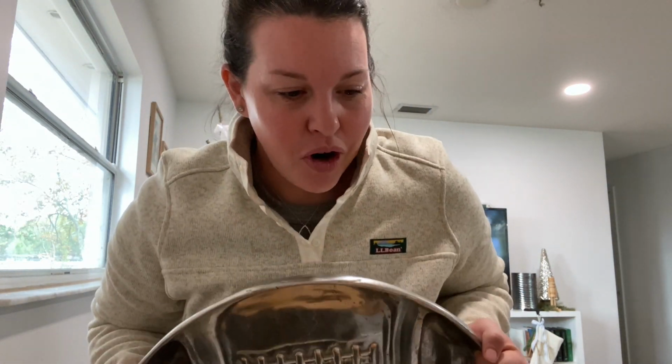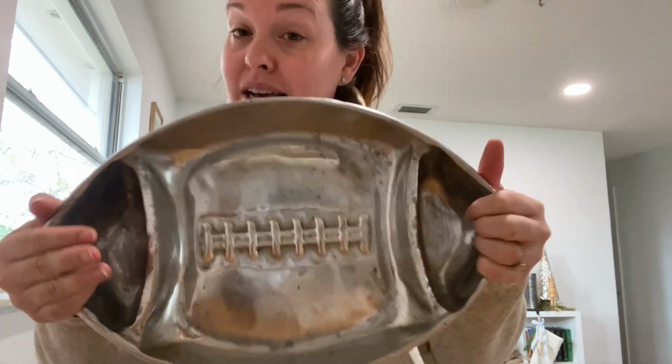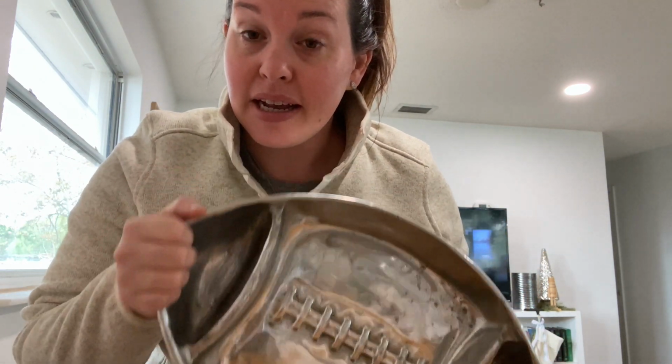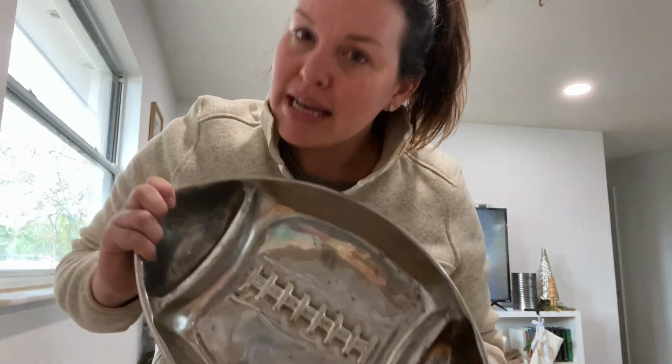So simplicity is key here going into 2021. I'm not going to be one of those people to tell you to buy specialty items for every single thing. We are all about simplicity here. We are all about special occasions. We are all about the people that make it special, not the physical items. This football tray, if you love it, if you have football parties regularly, you can find it at a local Jacksonville Goodwill soon, I am sure, but it is not staying in my home.